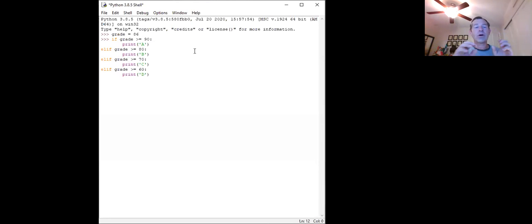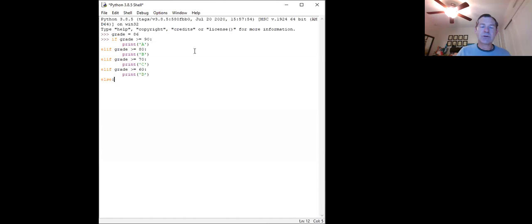So if all 4 of those conditions evaluate as being false, the only time this else will run is if the points in grade are less than 60.